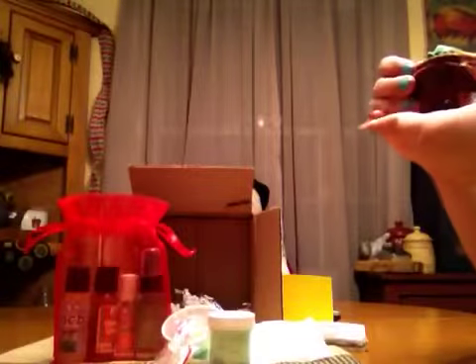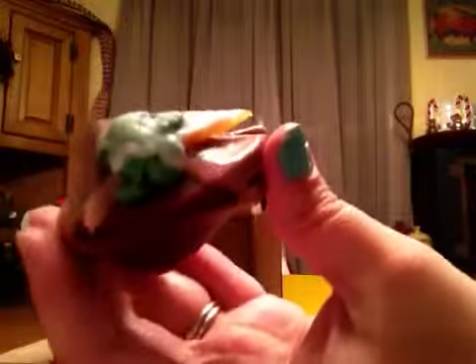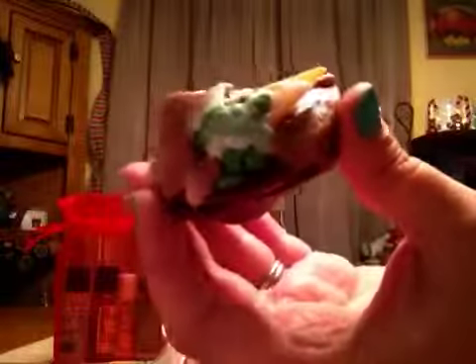Then I'll show you the soap. This is Holiday Cheer Meister. It is a dark brown soap with a caramel drizzle on top. There's some green on it — I'm not sure if it was supposed to be a tree and got smushed, or if it's just green because it's Christmassy. It says, 'Toast to Holidays with this mouth-watering blend of carrot cake and cream cheese.' So that's the soap.